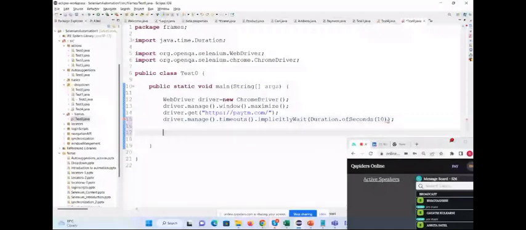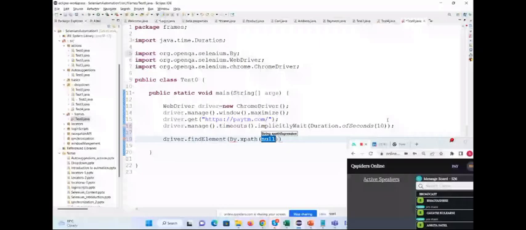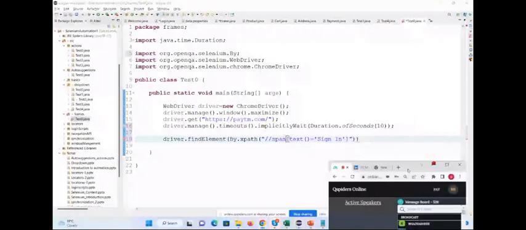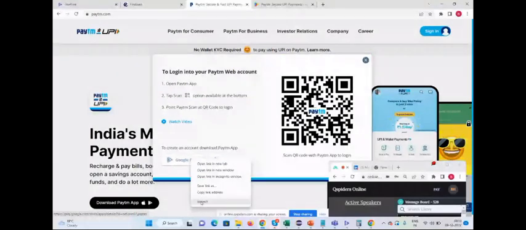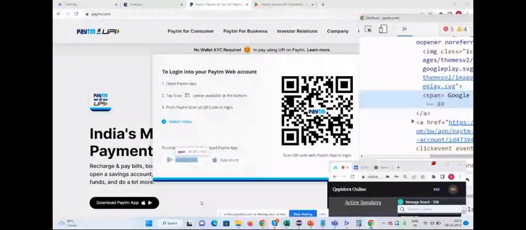Driver dot find element by using XPath, paste the value, dot click. Correct? I just want to click on it. Later, I want to click on this Google Play. Isn't it? That's all the code. Yes or no?